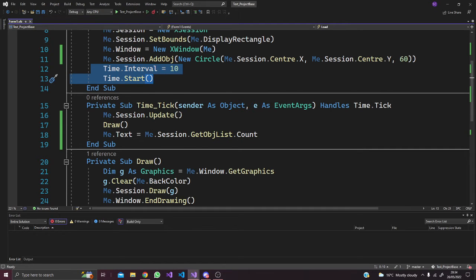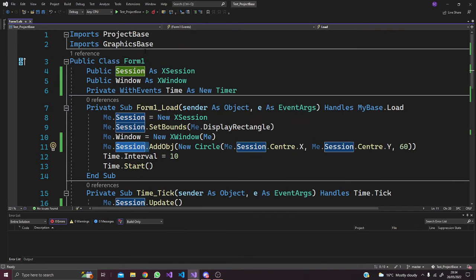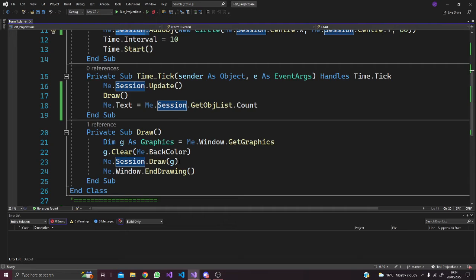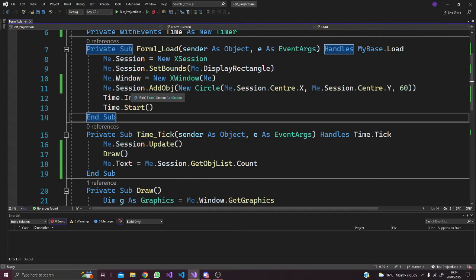So everything inside of this session is inherited. It inherits a class that inherits, at a base layer, another class that's contained in my project base called XBase. This again isn't too significant, but anything in the session will have a base class of XBase.